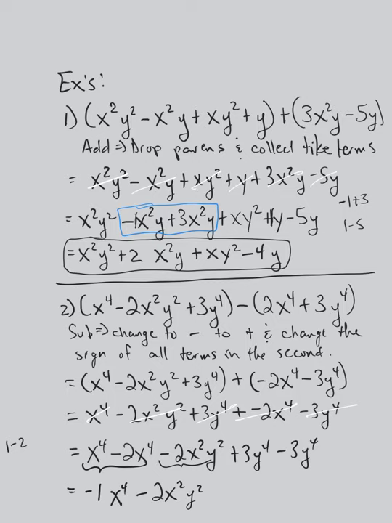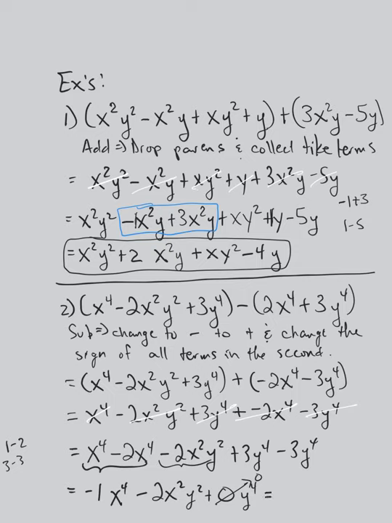Okay, this part's interesting. I'm going to need another line anyway. So we get plus, collecting like terms, the variable part stays the same, but then I do 3 minus 3. 3 minus 3 is 0. So you just got to remember 0 times anything is 0. So 0 times y to the fourth equals 0. So this whole part right here becomes 0. And if we're adding 0, we usually don't write it.